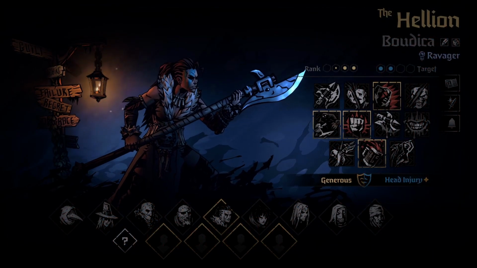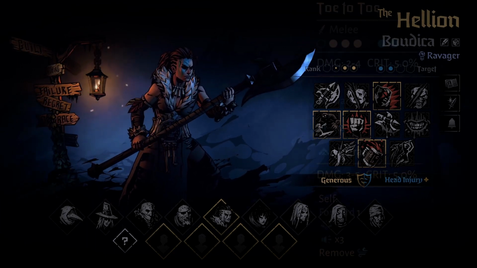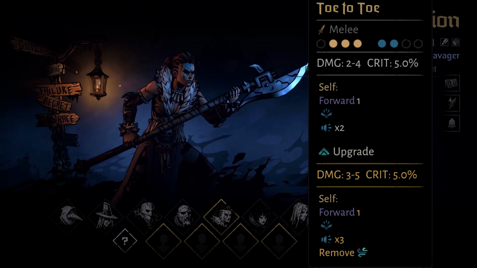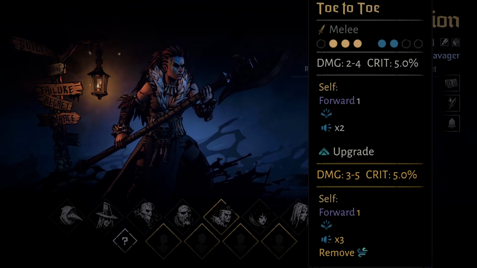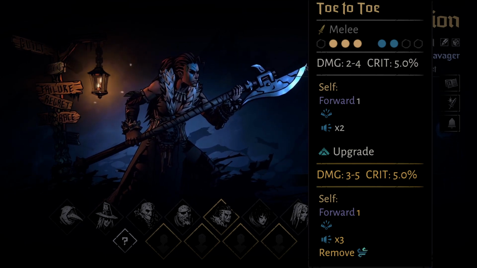The Hellion is a 39 base HP hero, making her the lowest of the three tank classes. Her taunt move, Toe-to-Toe, gives her 2 taunt tokens at base and 3 on upgrade, as well as immobilizing her. This is notable as the only 3 taunt skill in the game.